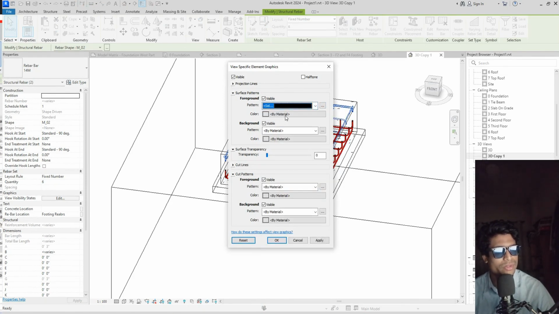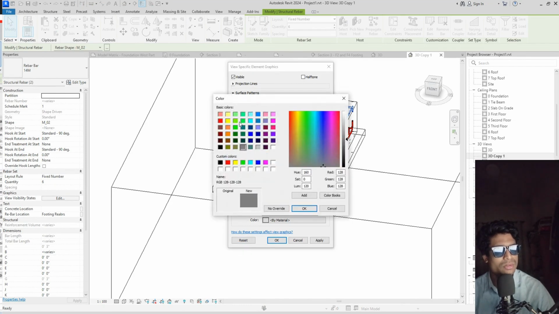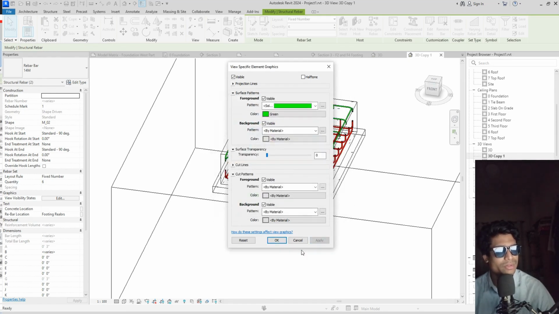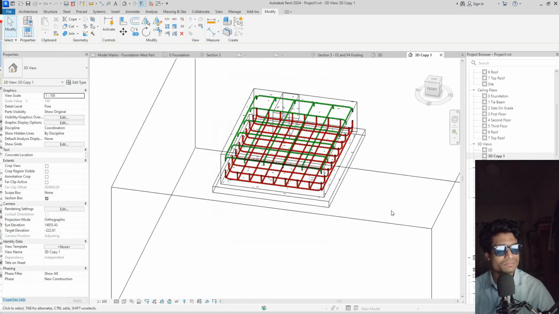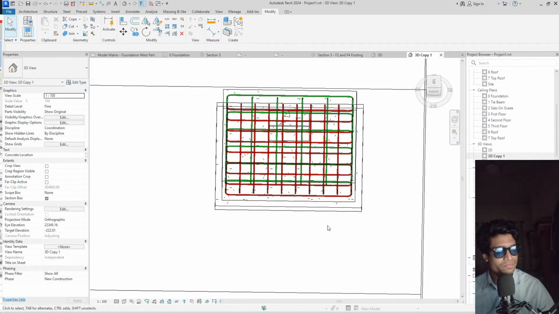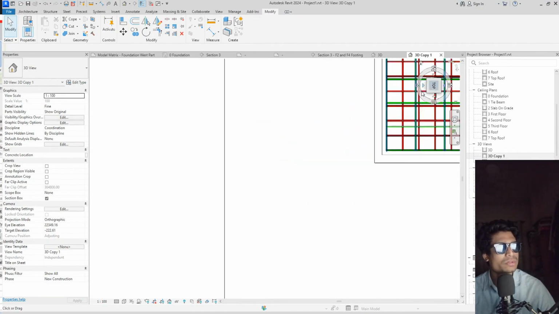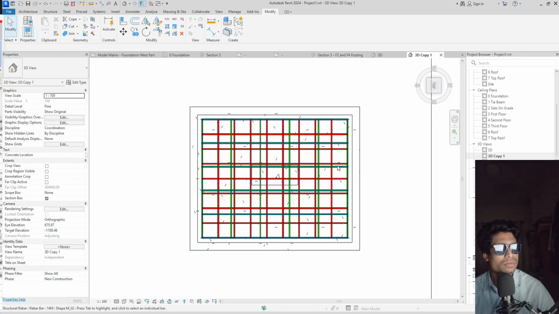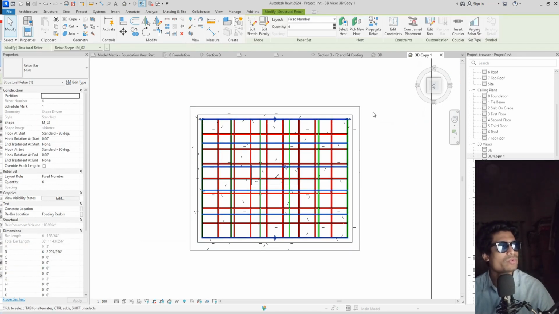Select solid fill, the color. I think I'll go with the green. Of several colors. Bottom reinforcement and the top reinforcement. So see.